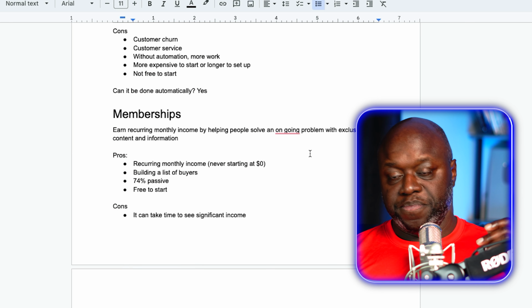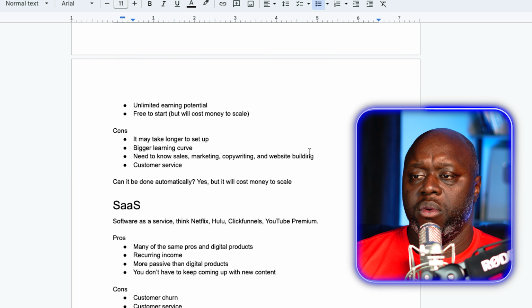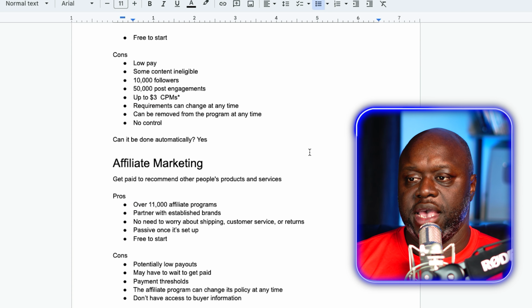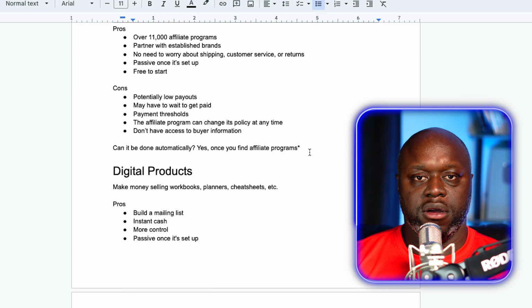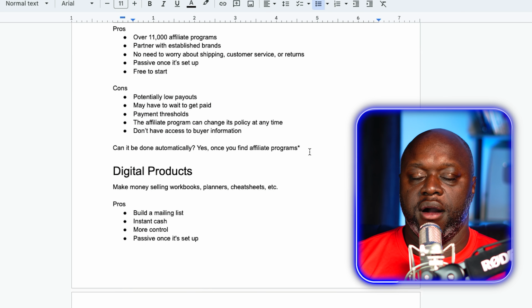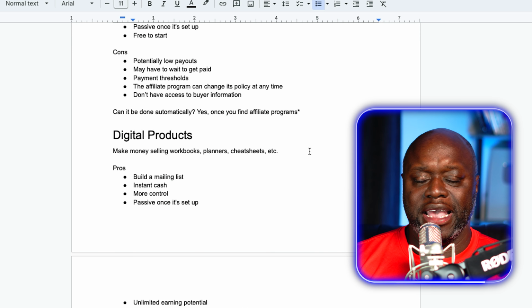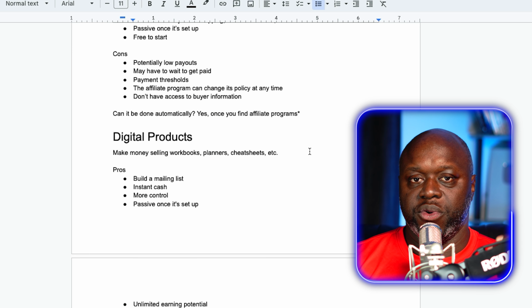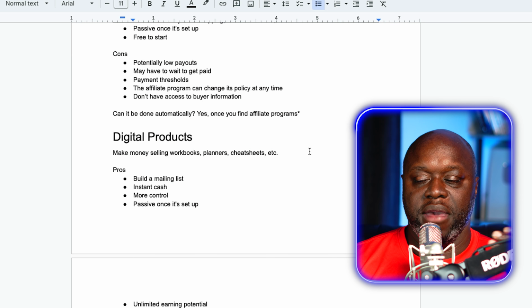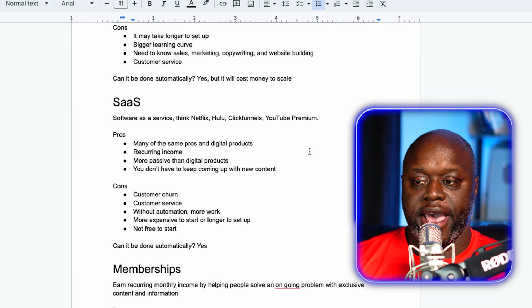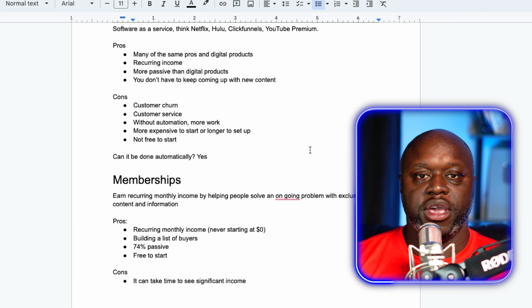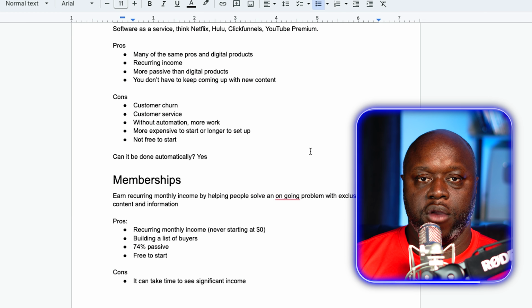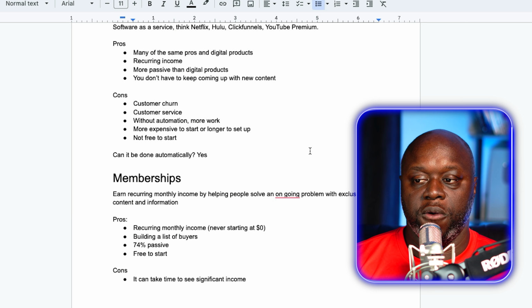So just to go back, a few drawbacks. One of the biggest drawbacks of digital products and affiliate marketing is every single month you start over. You're starting off at zero. And that can be kind of stressful if your goal is to make $3,000 every single month. You're wondering at the beginning of the month, how am I going to do it? What can I do to make that money? If you have a SaaS or membership, you're naturally going to have people that reoccur, that roll over or matriculate to that next month. So you're never starting off at zero.